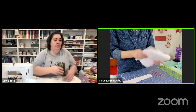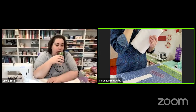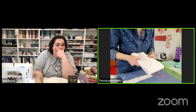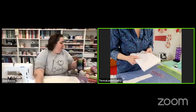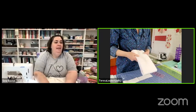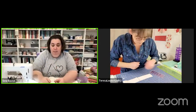The name of the quilt from Donna Jordan is called Secret Window, for your panel. Oh, Secret Window. Okay. Sorry, I am so sorry, Teresa. Anyway, the background is white with little pink vines on it. It almost reminds me of a wedding dress or something, because it kind of looks lacy. The pink in this matches the pink in the fabric over there, so that's what I'm using for the background.